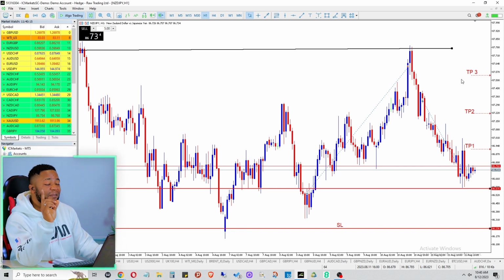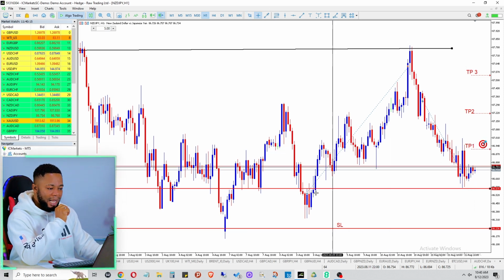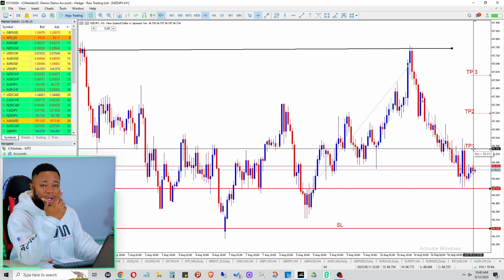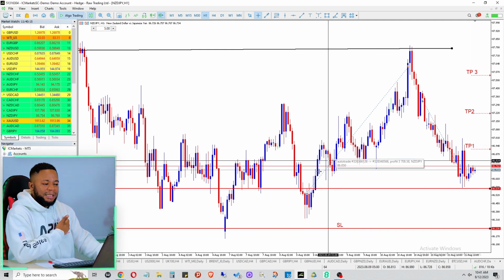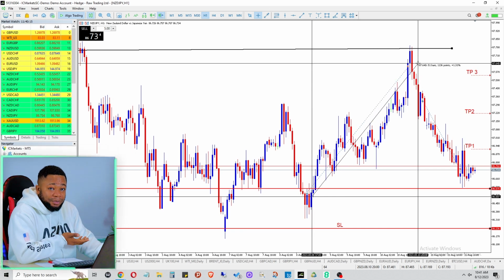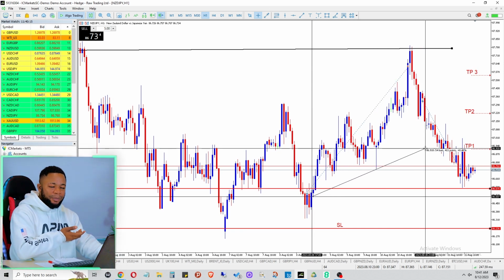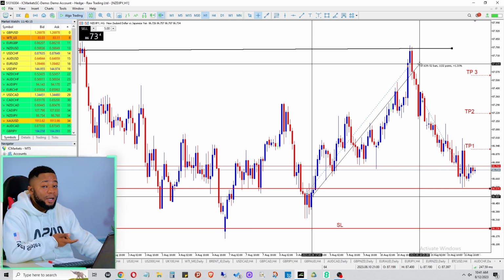All right, put the value for TP3, because if you put the value for TP1, remember, as soon as the market gets here, you'll be knocked out of the trade with plus 30 pips. Maybe, according to my analysis, I saw that this market had the potential to go for 100 pips, and it went for 100 pips. So why do you want to limit yourself and get out on TP1 when the market has the potential to go for 100 pips?